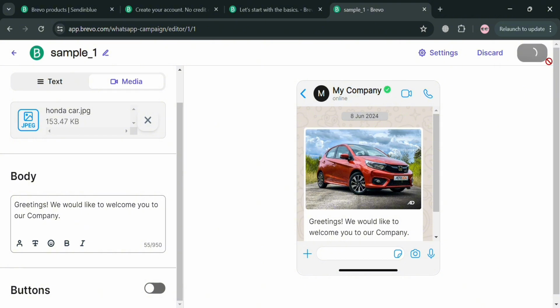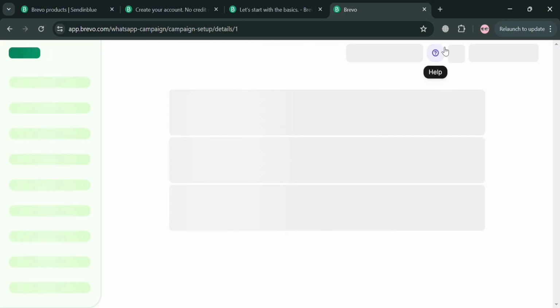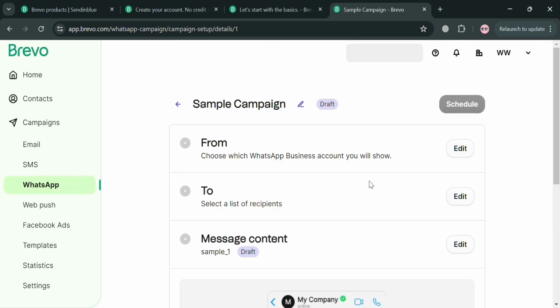And upon clicking on it, all you need to do is wait for it to load until it has been saved successfully. However, make sure that you also fill out step 1 and 2 before creating a campaign or SMS campaign in here. So basically, all you need to do to create a campaign or SMS campaign or marketing, just fill out all of the required information in here under From, To, and Message Content. And you could also schedule to send this campaign depending on your preferences.